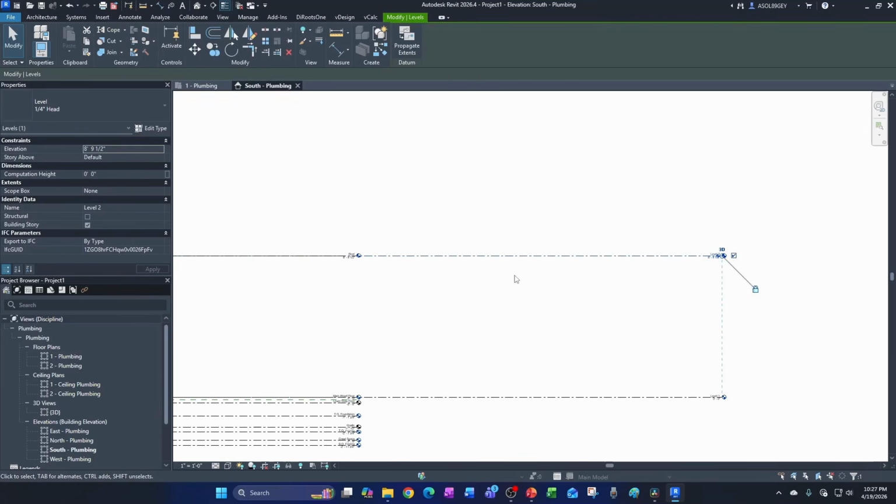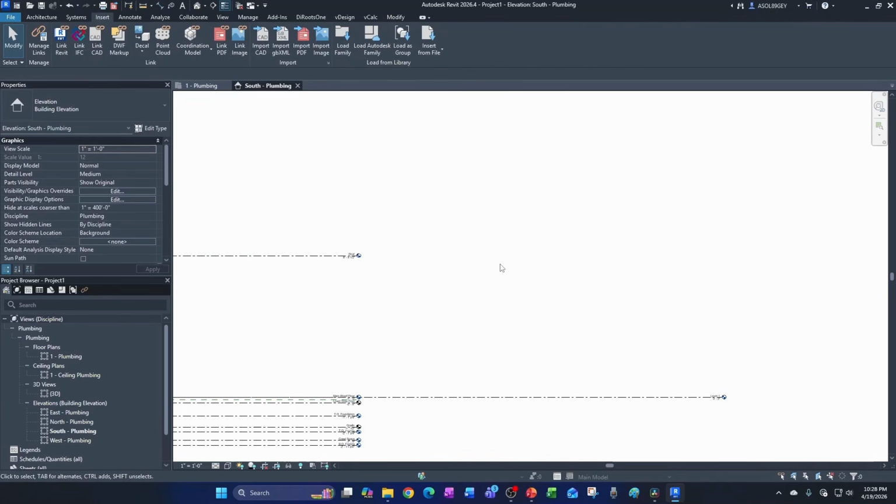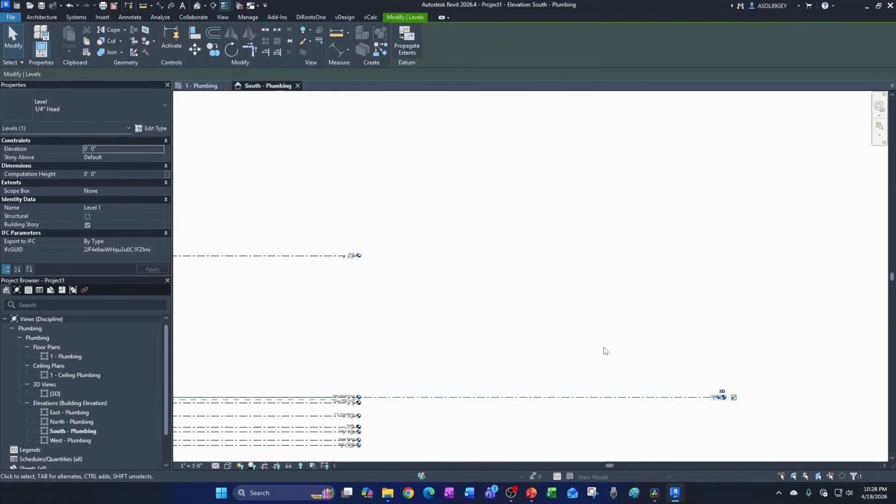I'm going to delete this level. That's not something that you typically do. You don't want to delete a level because a level contains all the elements. So if you have ductwork, piping, sprinklers, mechanical equipment in Level 2, and you delete Level 2, everything is going to be deleted, including the views in your project browser created out of that level. In this case, we have nothing right now, so I'm just going to hit OK and delete it. You cannot delete the last level in a model. See, if I try to delete, it doesn't allow me to do that.